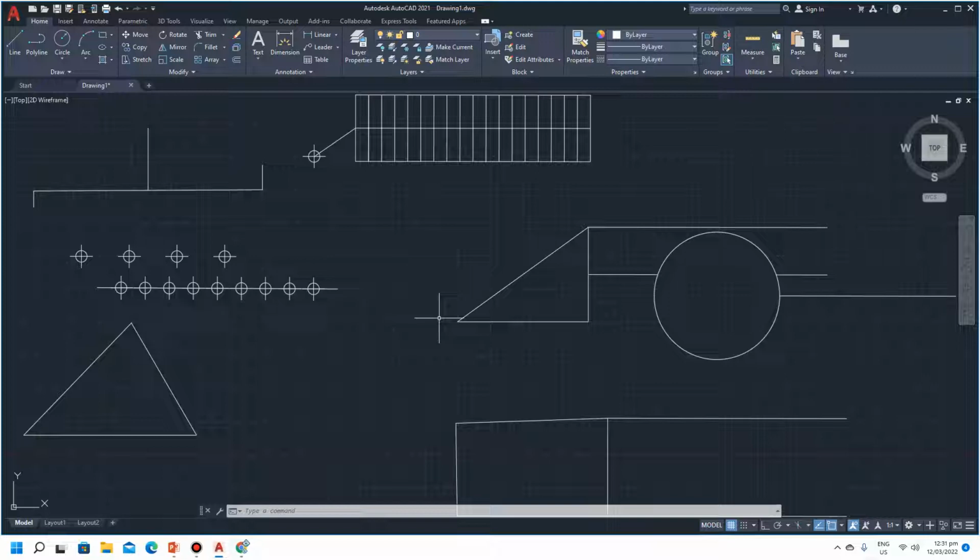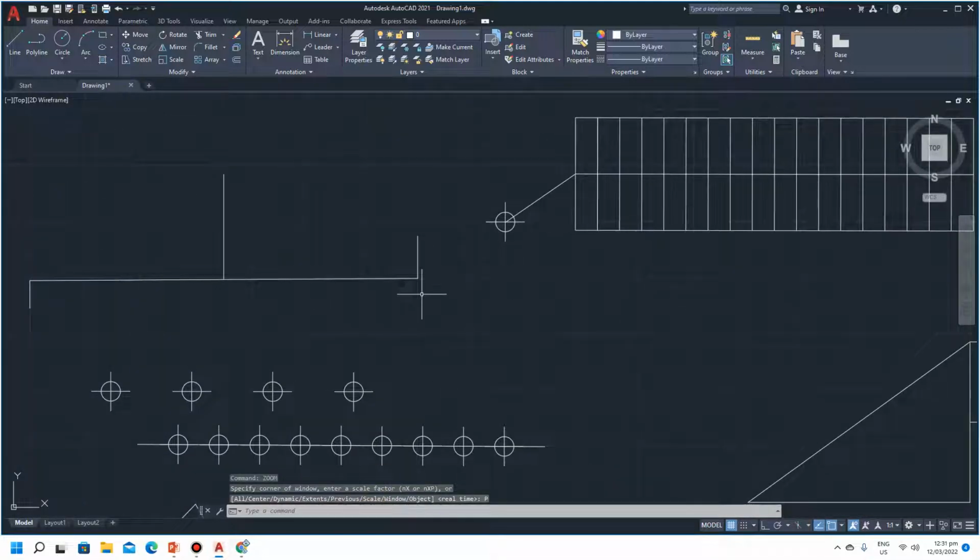Okay, so another type of zoom is previous. Okay, so if you have observed my view before I do the zoom extents, it is this view. So the function of zoom previous is to repeat your previous zoom that you have done, one after another. So let's say for example, I'm gonna zoom extents. So remember that this is my present view right now.